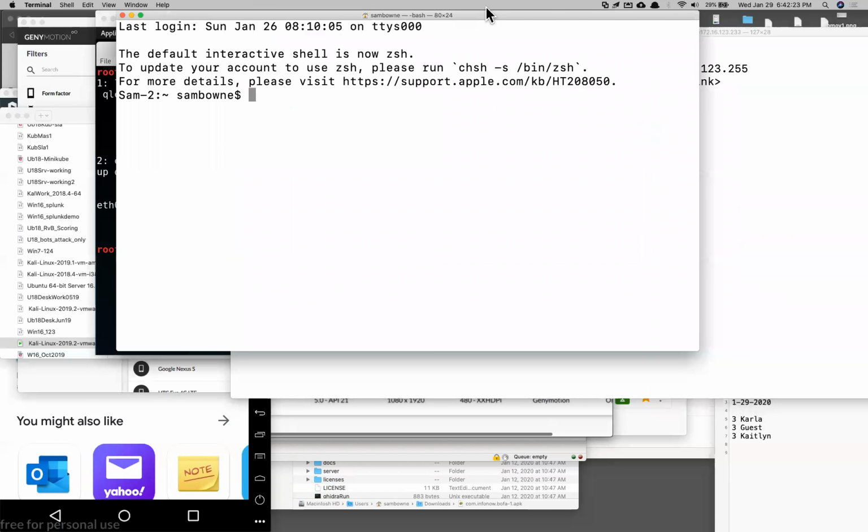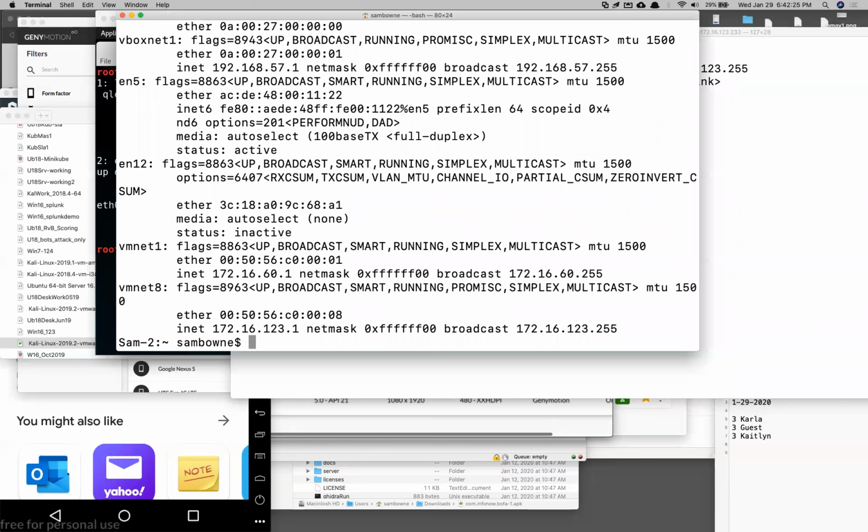Here I am on my Mac. Now, if I do ifconfig, my Mac has a ton of adapters, but here's the one that's 172.16.123. That is VMNet 8, and I'm used to this. These are the virtual network adapters that go to VMware virtual machines. And I think VMNet 1 is host only, and VMNet 3 is NAT. VMNet 8 is NAT. But the point is, this is the name of the virtual adapter that goes to my Kali machine.